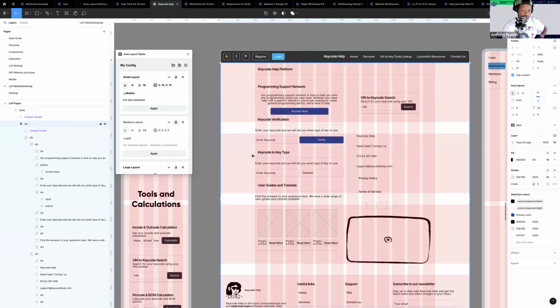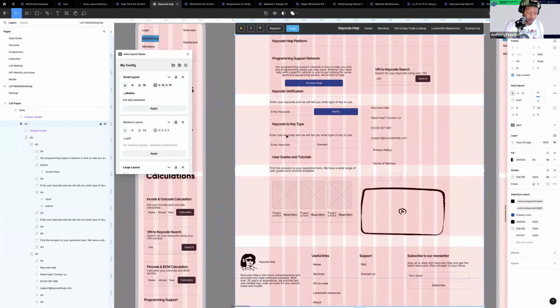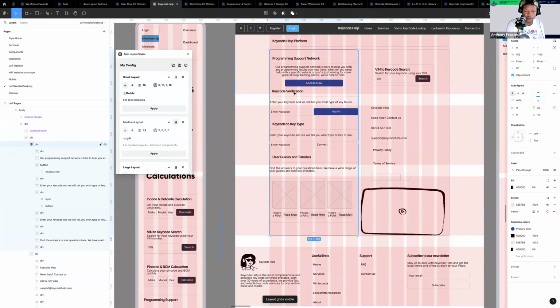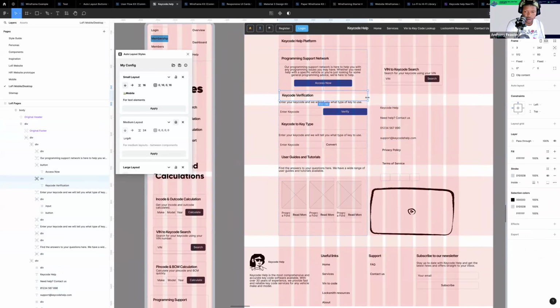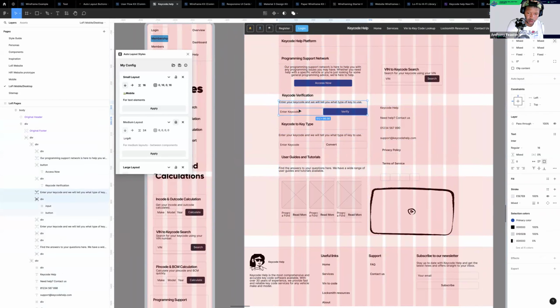That'll be where they can verify their key code if they needed to. Let's see. Okay, yeah. So let's bring that down a bit. It definitely doesn't have to be that high up. And then we can also bring them down a bit.